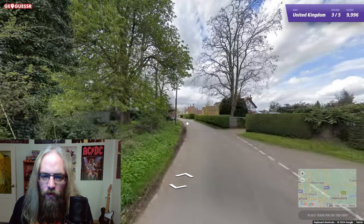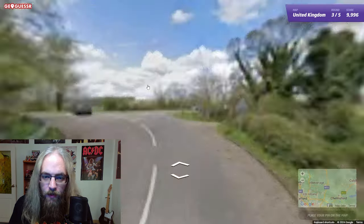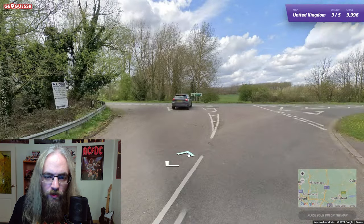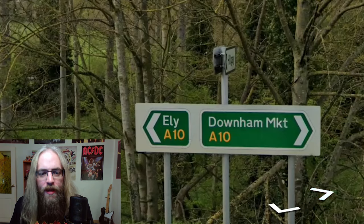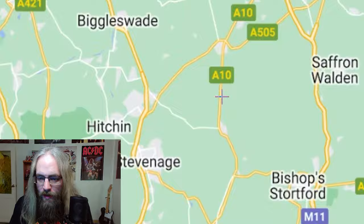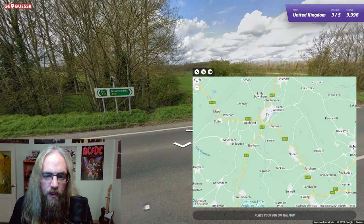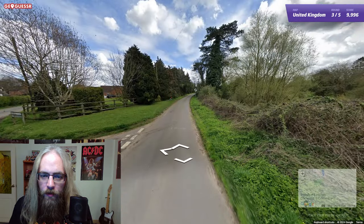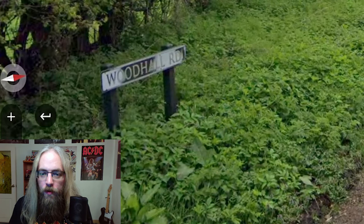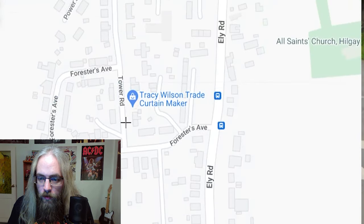So let's go north through the city this time. Looks like I probably should've come this way first. We're out of the town again, but we do have a highway sign over here — that van's blocking it. A10. There is the A10. It looks like it stops right there — does it pick back up elsewhere? Yeah. There's Hill Gay — and that would be to the west. There's Hill Gay right there. Back to the beginning. What road are we on? We are on Woodhull Road.